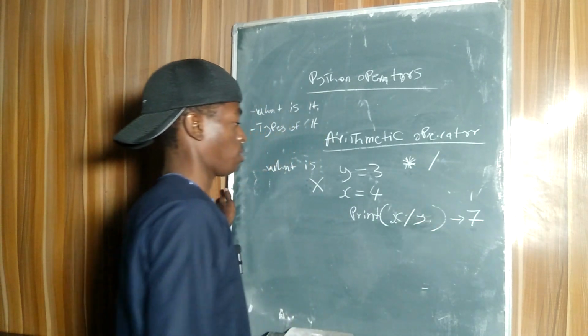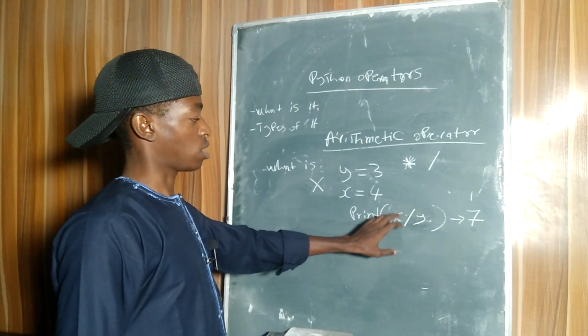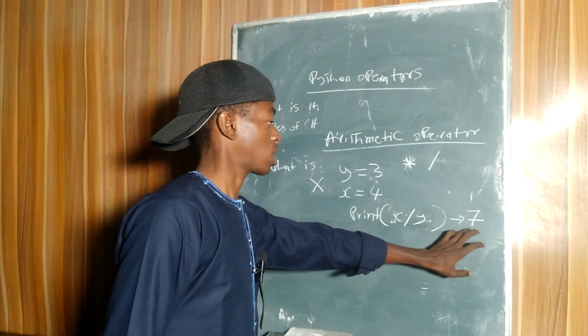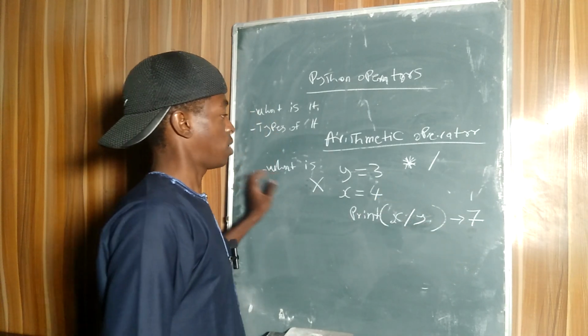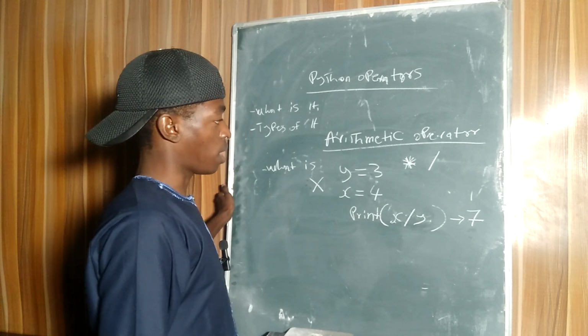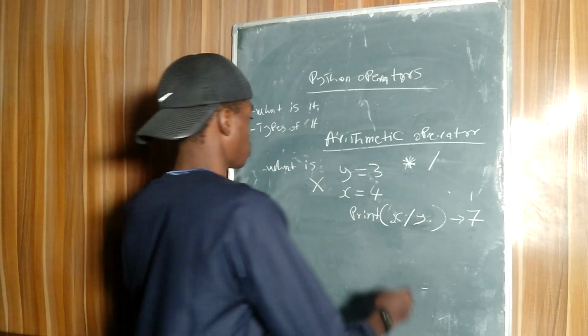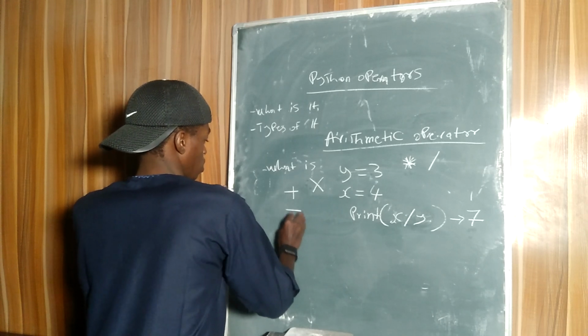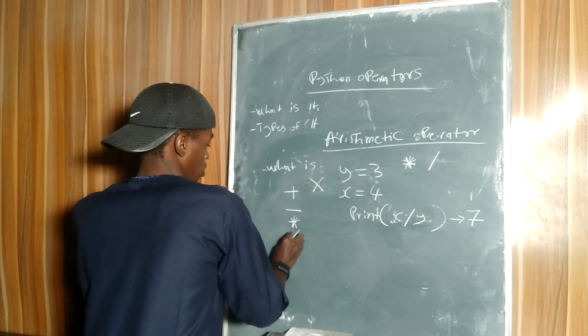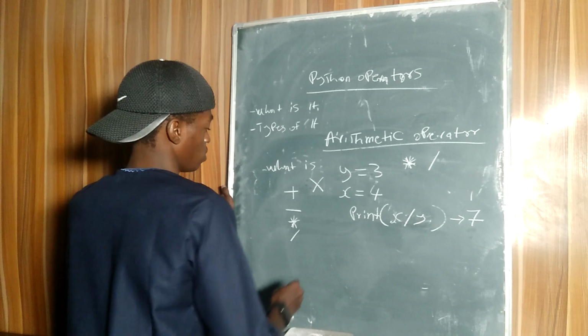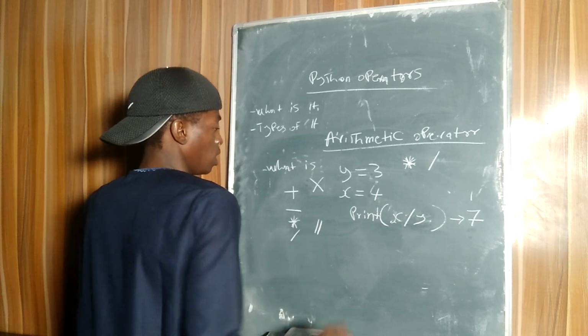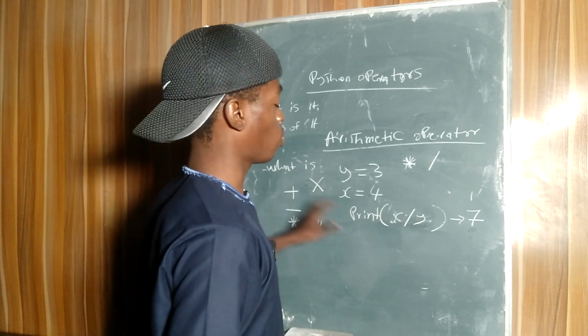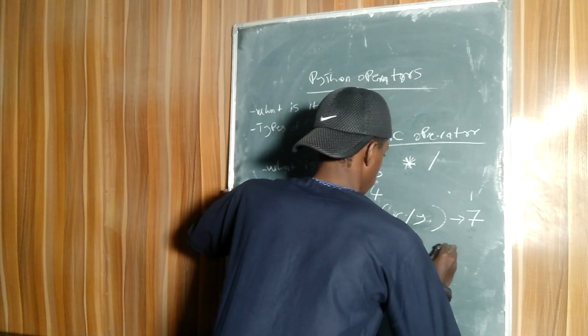X divided by Y. So this is the division, and also I can print the output. I can see the output in my terminal. So also we have another type of operator. After we have addition, subtraction, multiplication, division, we have another one which is called floor division. If I divide these two numbers, I'm going to end up with something like this.